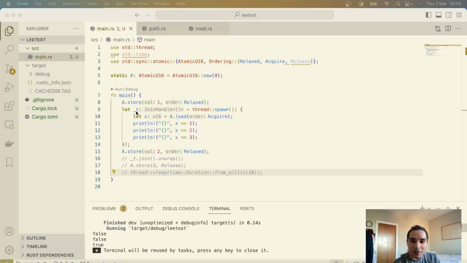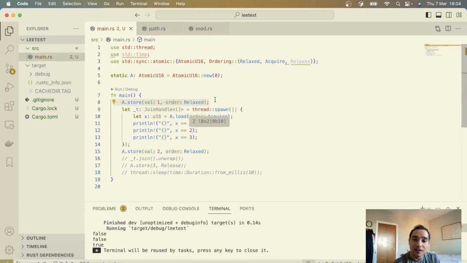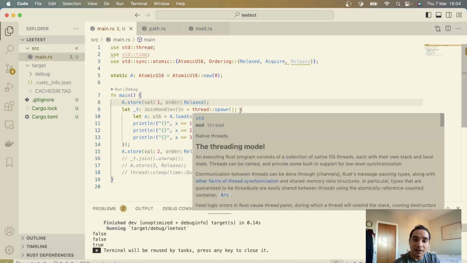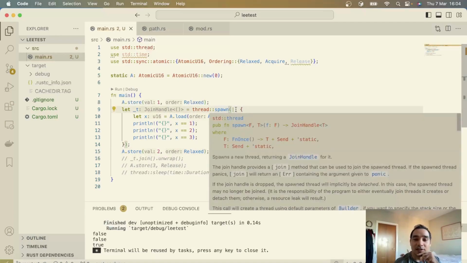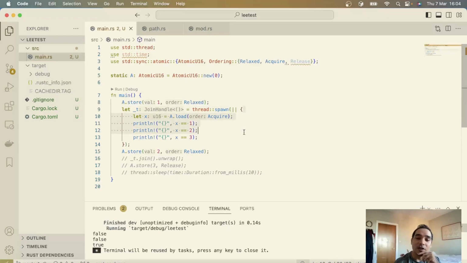I'm going to suggest we think of the main thread as blue, which means all of this above the thread spawn, as well as everything below, is blue. Then everything inside of this thread spawn call, that's the closure there, we're going to call orange. So think of it as two things: one is blue and one is orange.